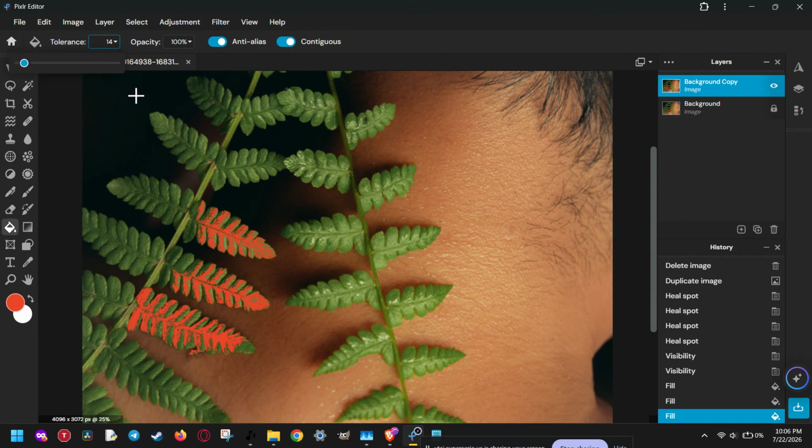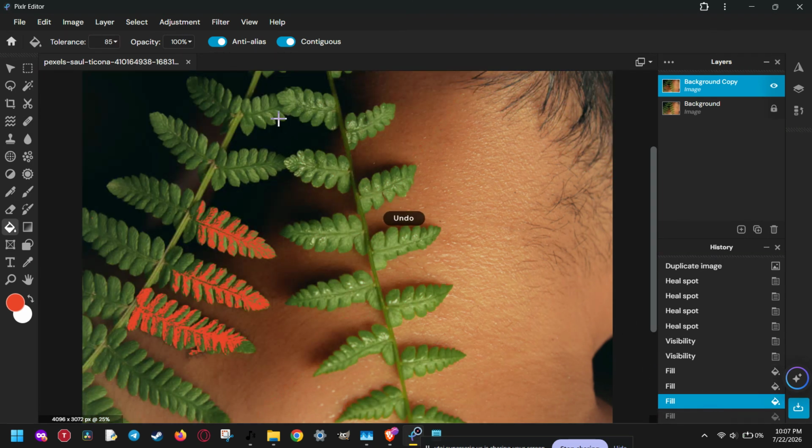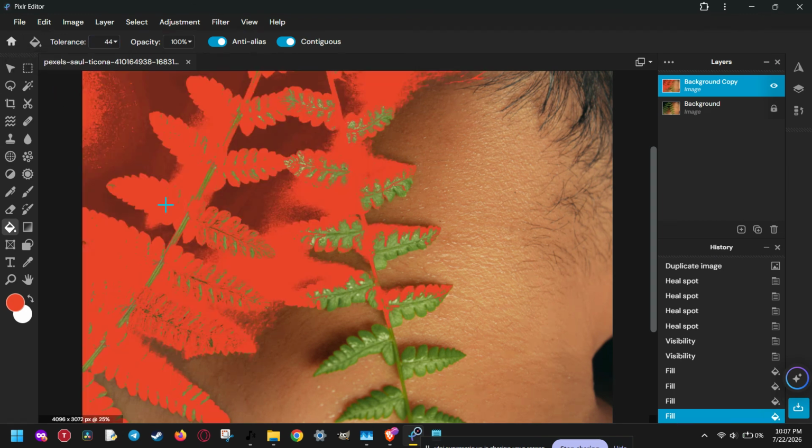Tolerance ranges from 1 to 100, and it controls how broadly the tool matches colors. If you set tolerance low, the fill will only target very exact color matches. This is great when you want precision and don't want nearby shades affected. If you set tolerance higher, the tool will include a wider range of similar colors, which is helpful for images with shadows, gradients, or slight color variations. For example, if you're filling a sky, wall, or background that isn't one perfectly flat color, a higher tolerance can help the fill work more naturally. But if you go too high, the fill might spread farther than you intended and affect nearby areas. So the best approach is to start low, test it, and then increase it only if needed.